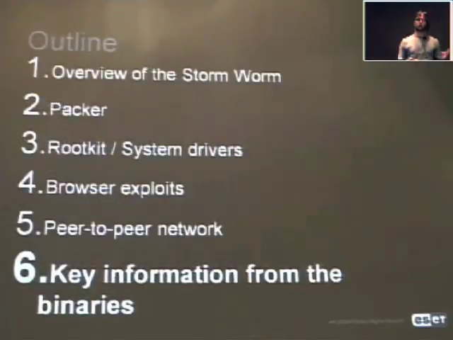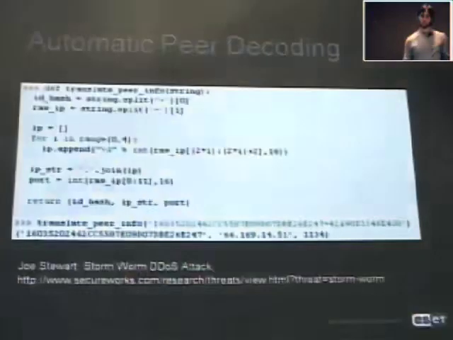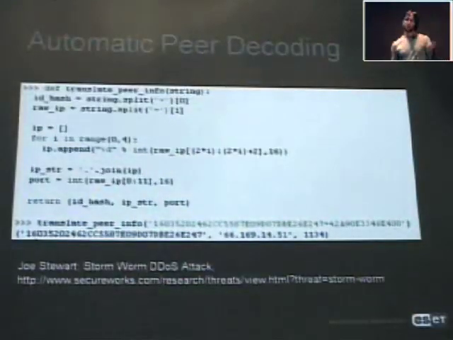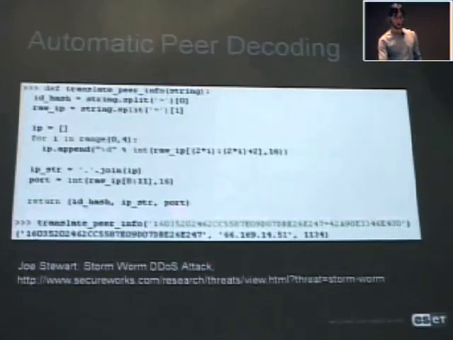Now that you understand a bit better how the whole communication works, I wanted to connect to the Storm botnet and see what I could find out. But to do so, I needed to find a bit more information from the binaries. First of all, I wrote a quick script to translate the peers from their compact format to something that could be fed into KADC. Once again, this is a small piece of code I can release.